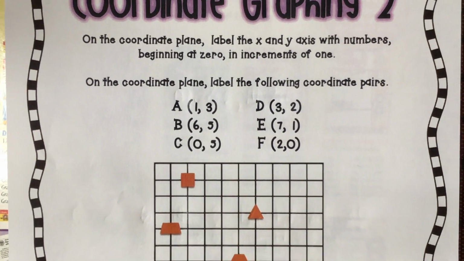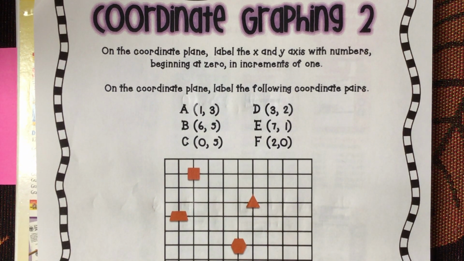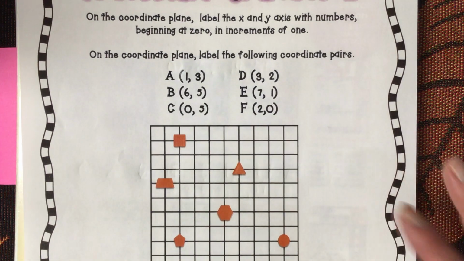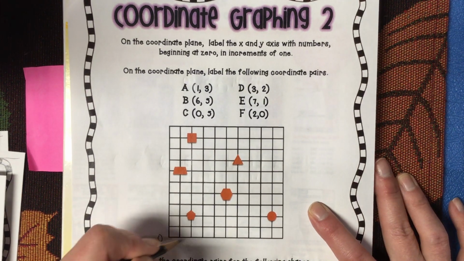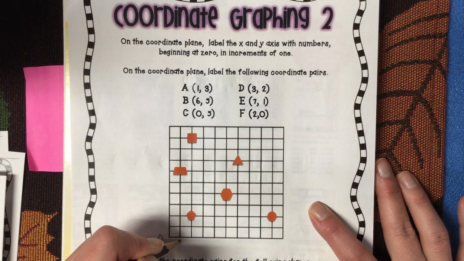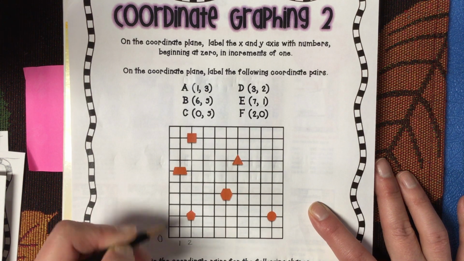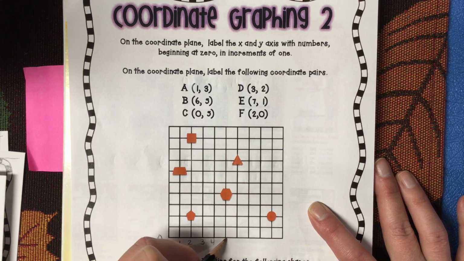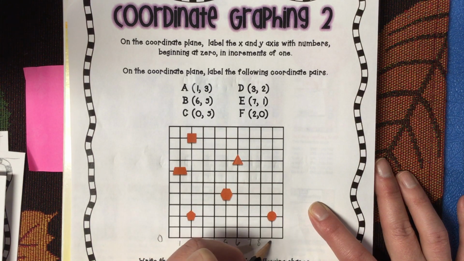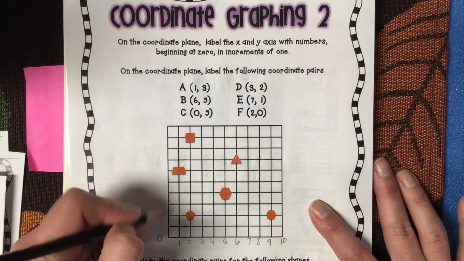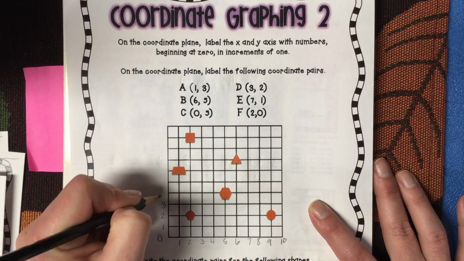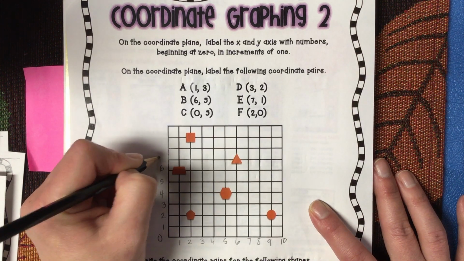We gotta make this quick. And then we'll just restaple. Okay? All right, on the coordinate plane, label the X and Y axis with numbers. Oh, it's Colin's favorite. Increments of 1, beginning at 0. 1, 2, 3, 4, 5, 6, 7, 8, 9, 10. Do the same thing going up. 1. I know I'm going fast. I'm really trying to hustle so you don't have to do this for homework.